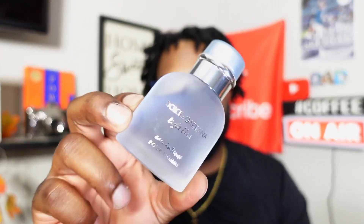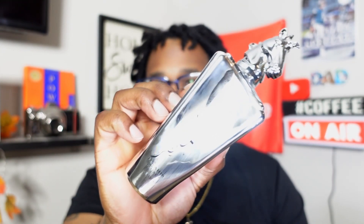Number three kind of took the fragrance world by storm when it dropped. I didn't grab it at first, but I have it now — that is My Hair Legacy. Sorry for the light shining off this bottle; it's definitely a fingerprint magnet. This is supposed to be a clone of Parfum d'Empire Sécle, and I have smelled Sécle — they are very similar. A nice minty fresh fragrance with good versatility; you can dress it up or down however you like.